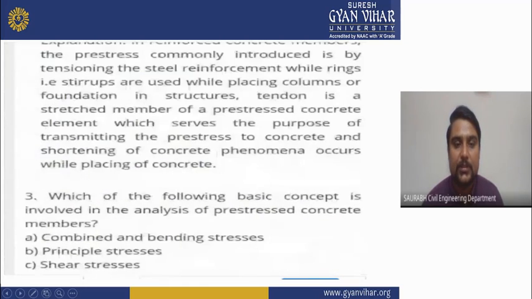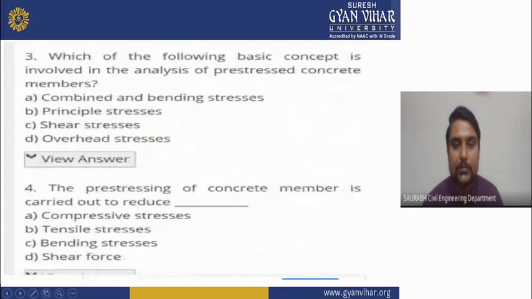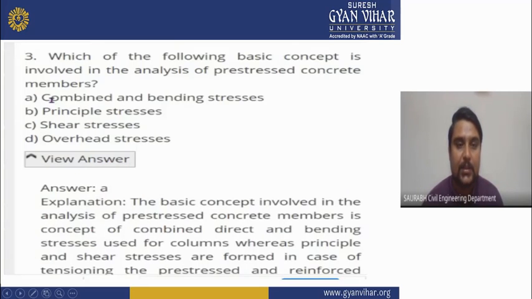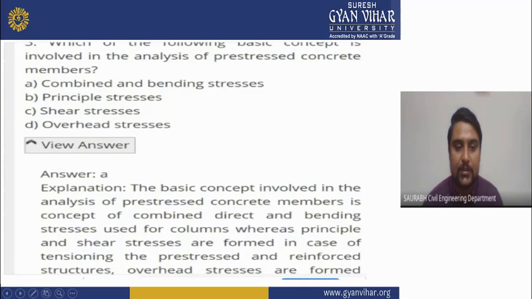Now come to the next question. Which of the following basic concepts is involved in the analysis of pre-stressed concrete? Options are given here: combined and bending stress, principal stress, shear stress, overhead stress. So here the right answer will be A, combined and bending stress. And there is also an explanation given here.